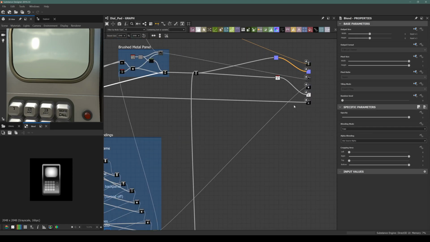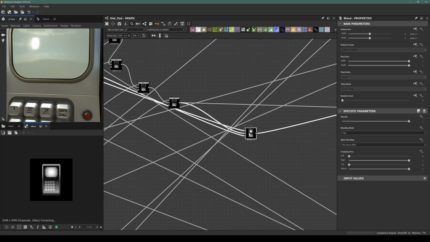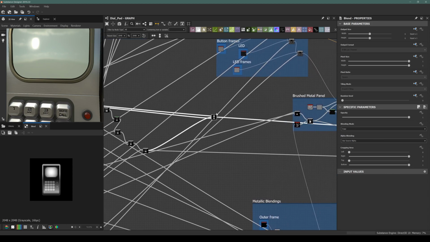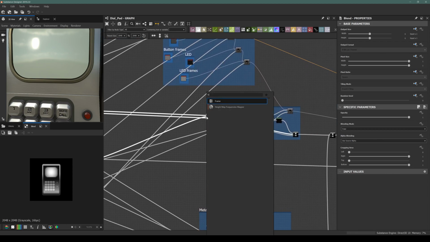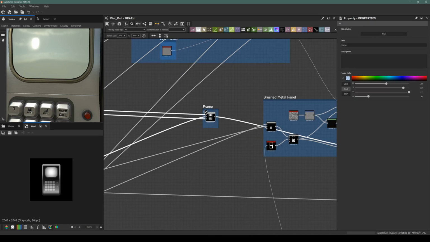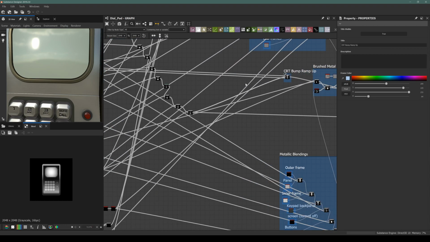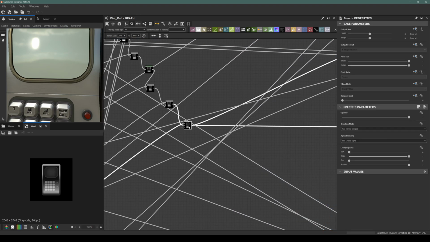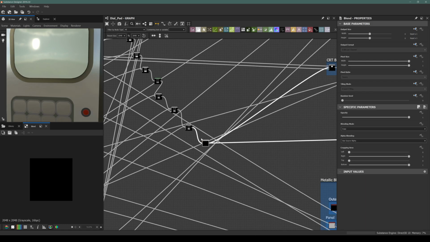Let me check where it goes to the height channel. Oh, this is okay. This is the blending where we exaggerated the CRT bumpiness. CRT bump ramp up. So this is our final blending before the height map output channel.